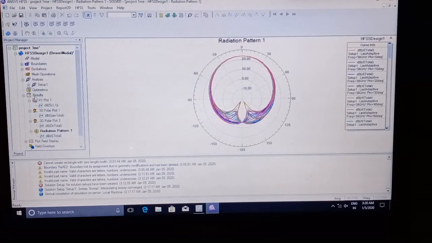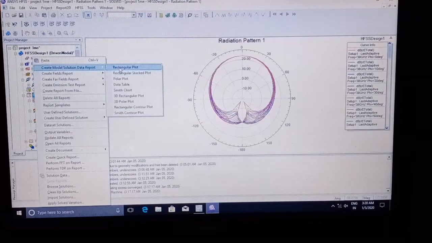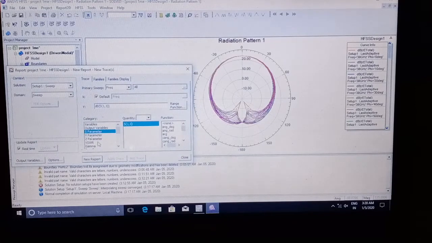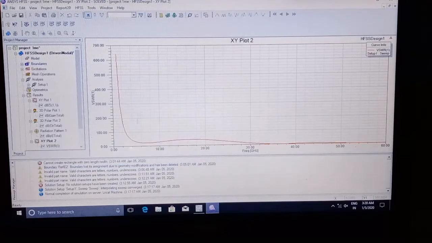Now go to results, create model solution data report, rectangular plot, select VSWR, new report. Yeah. So that's it. This is the way to generate reports.